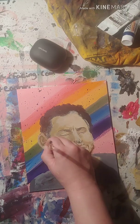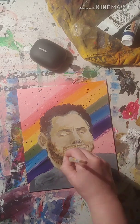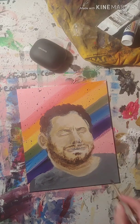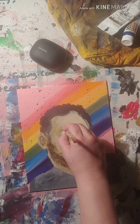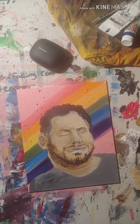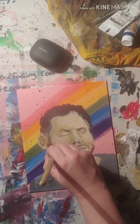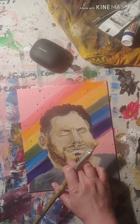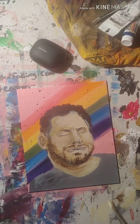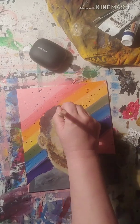Now I'm adding in black, because his beard is actually more black, but it still shows a little bit of brown. So I'm going back over the same stuff with the black to darken it up and match his hair. And dabbing black and brown into his eyebrows to make it look more realistic. And then I'm going down here and adding more highlights.